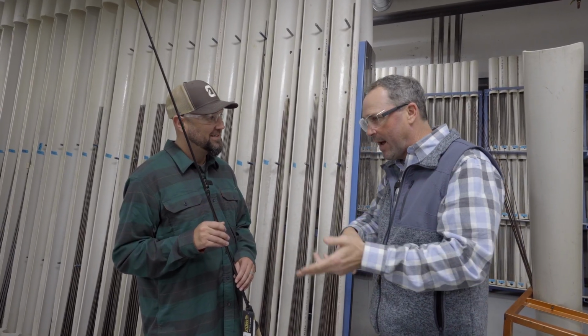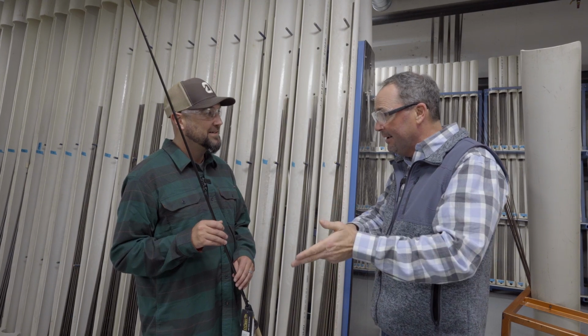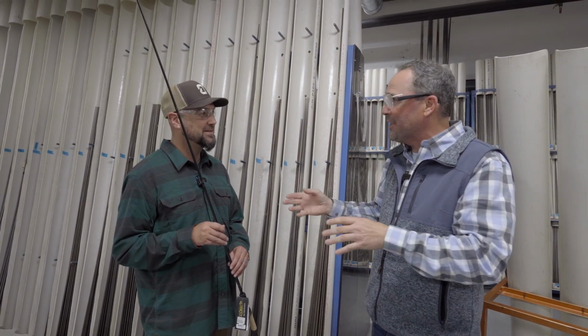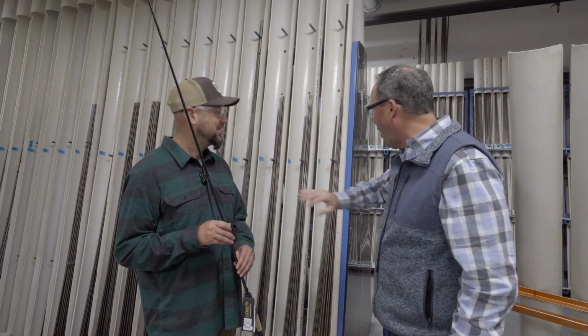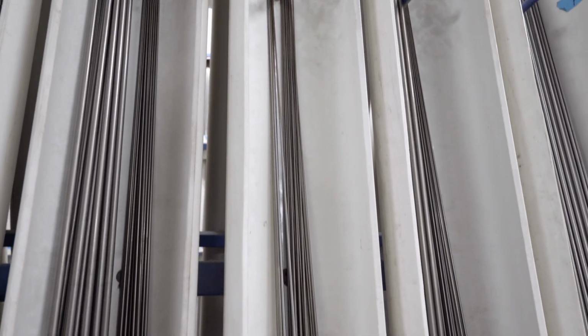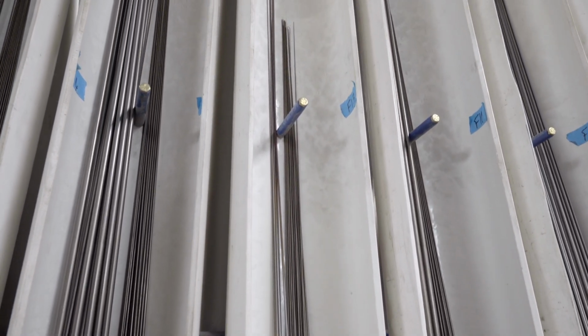So people pick that thing up, they put 10-pound fluoro on a jerkbait rod, and they throw it out and they go, man, this is right? Well, there's a reason why it's right. Gotcha. Because we're not copy-pasting the same thing on every model. So it all starts with the mandrel. It's something a lot of people don't talk about, but we put a lot of importance behind it. Really, it's where it starts.